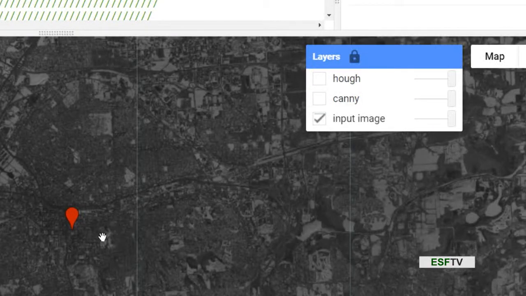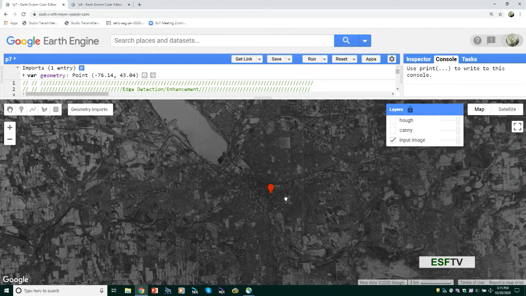This is a very typical Landsat image taken over the city of Syracuse. As you can see, there are different distinct features in this map, such as Onondaga Lake up to where my cursor is pointing.